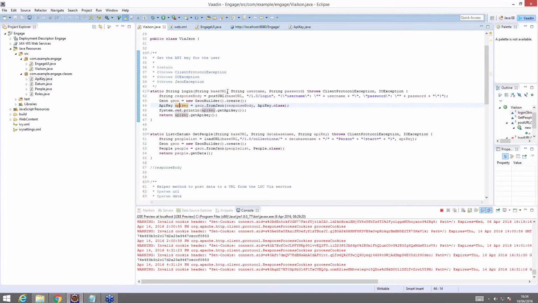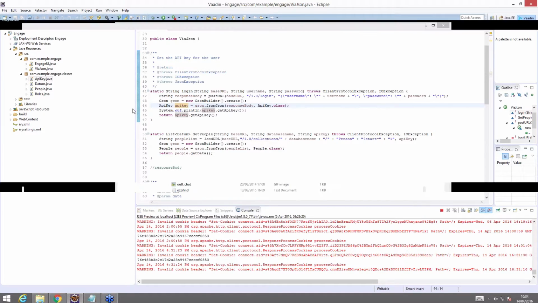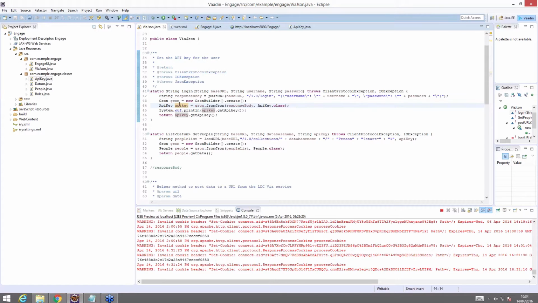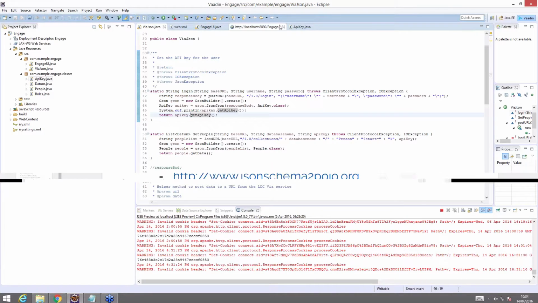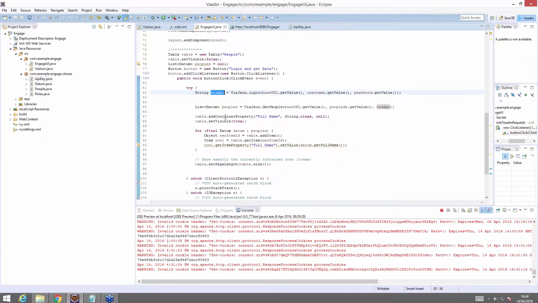So all we've done there is we've passed it the username and password. It has returned the API key, and the API key is very useful in that you don't have to use username and password all the time. So you can set it up, get your API key, store that in a config document, and it's not the big security issue that leaving a password around is. We then take that API key, return that as a string. If we pop back to our UI, we can see that we've got the API key.